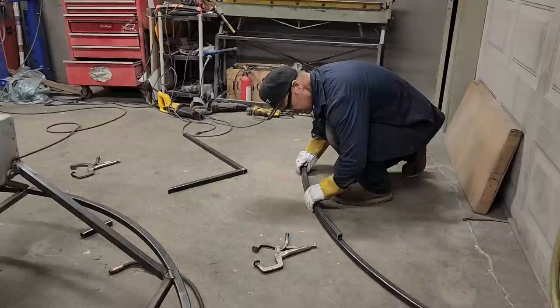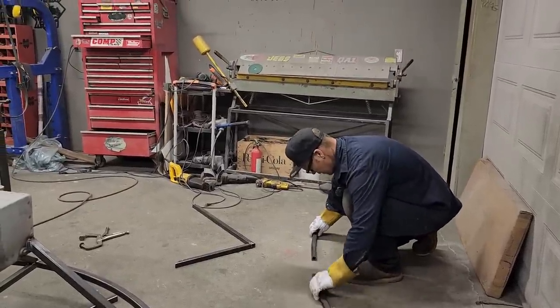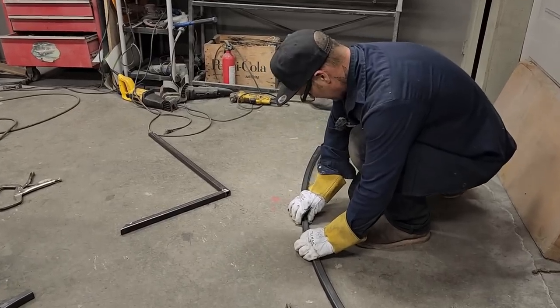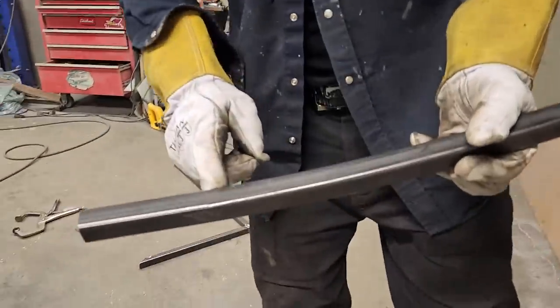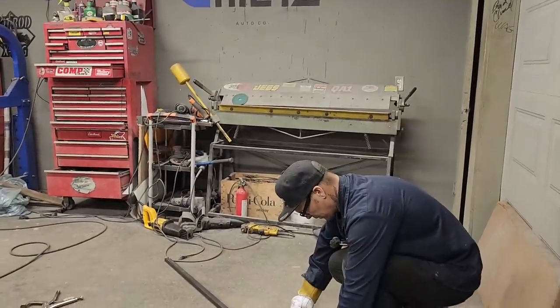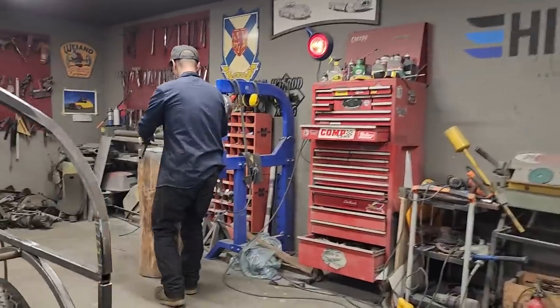Actually, it's a little too much. We cut it halfway. Doesn't look bad, does it? It's got a flat spot on the end. It only goes so far and then it gets a flat spot. I'm going to cut that flat spot off and I'm going to use the round. And I'm going to give it a smoke. Try to take some of that center out of it.